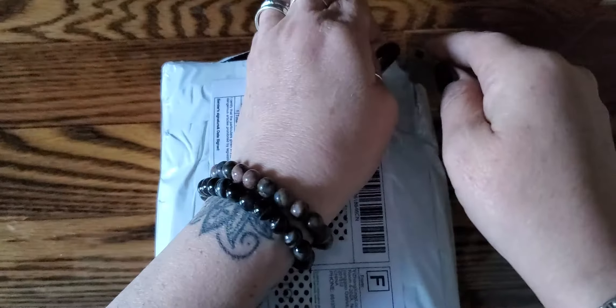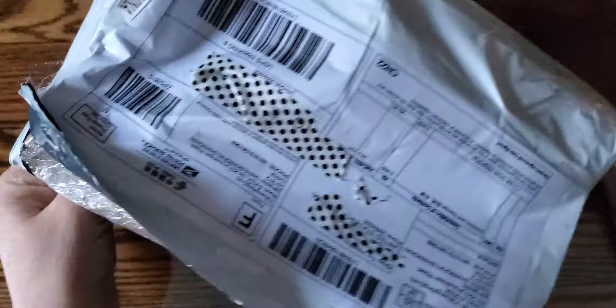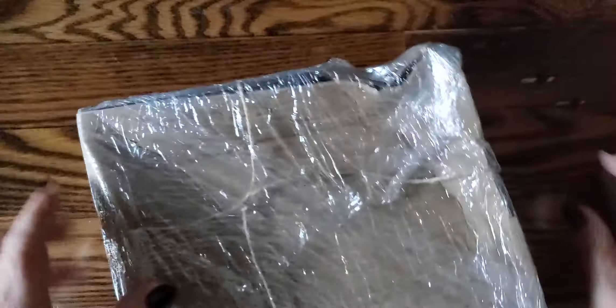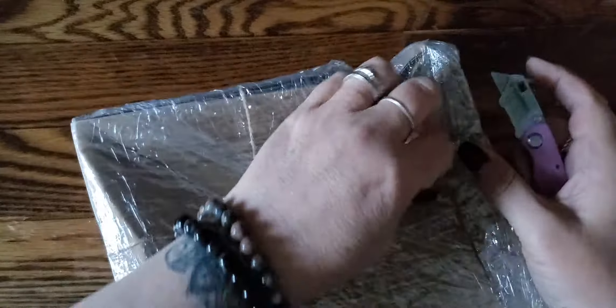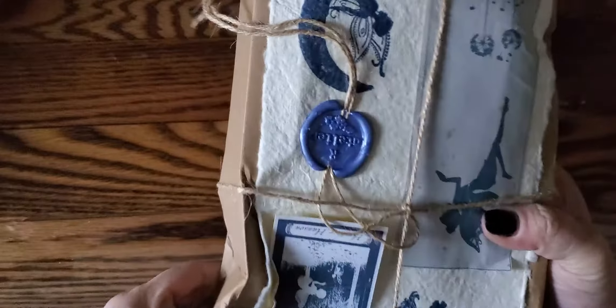I have no lights up in my craft room, so I'm going to do this with just daylight and hope that you can see it. But look at my box — oh, so sad. Does anybody else get their box in this shape? It's ridiculous. But hopefully everything inside is A-OK. I know it's papers and stuff, but come on now.